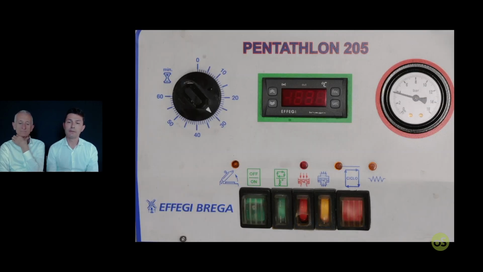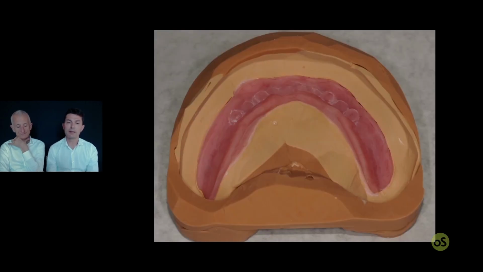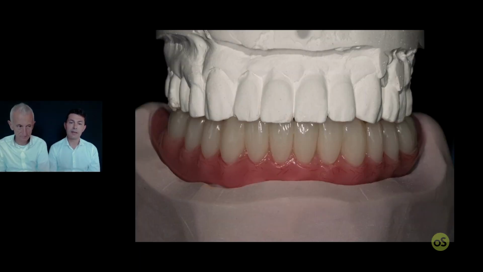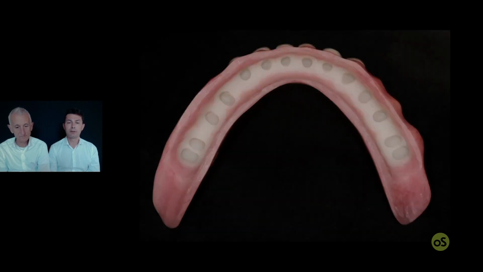After the curing, it's time to open the flask and retrieve the lower mobile prosthesis, more or less, and now again start to increase the shape, polish, and open the big space for the framework. And only now the restoration is ready for the day of the surgery.